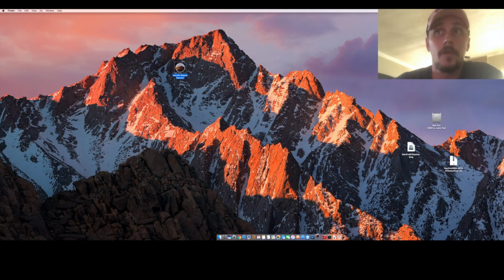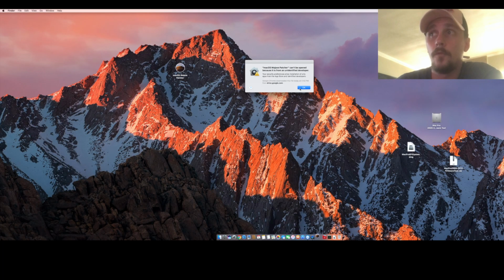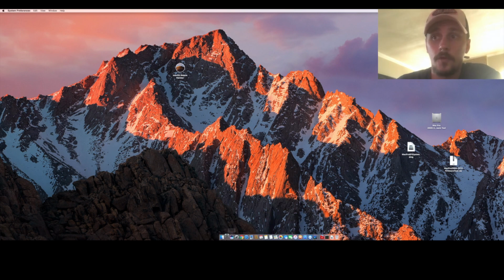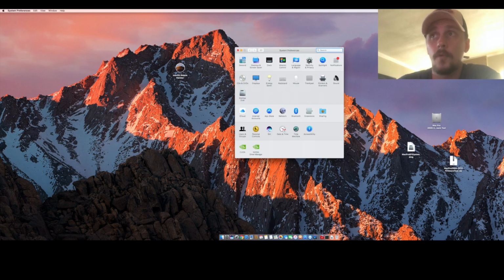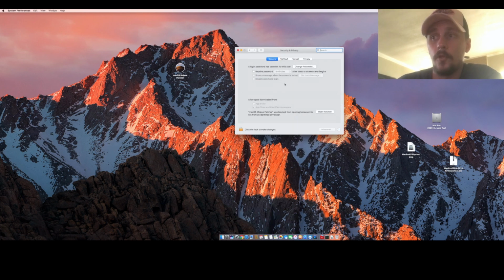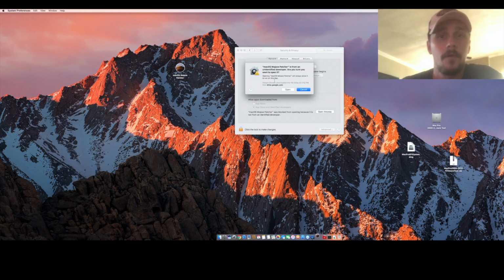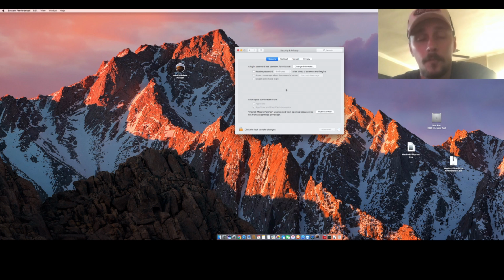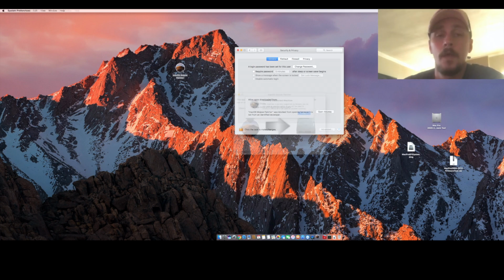Second, in order to run this firmware update, you're going to have to be on macOS High Sierra. Okay, so first you're going to open the DOS Dude Patcher, and it's going to come up with a security exception. So you're going to have to go down into System Preferences and enable that. Once you've authorized it in System Preferences, go ahead and open it.